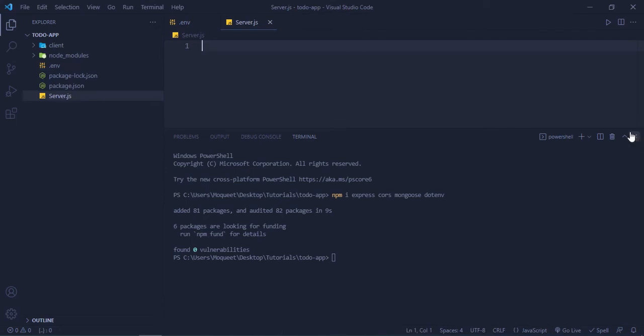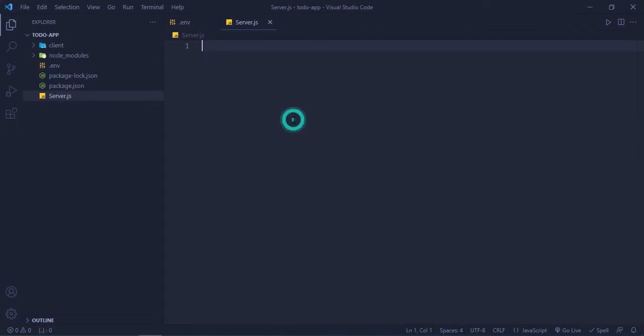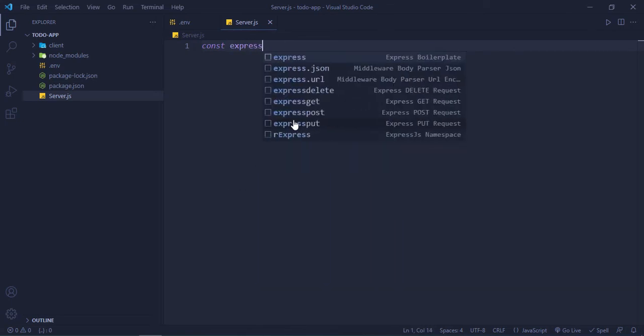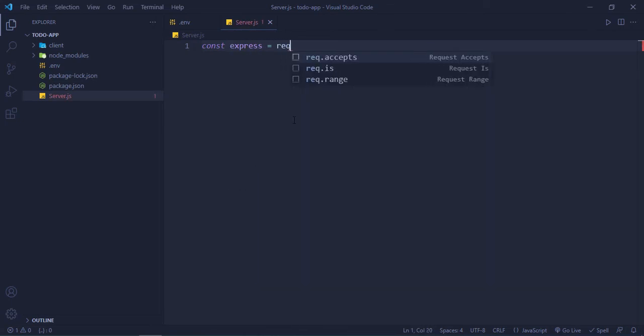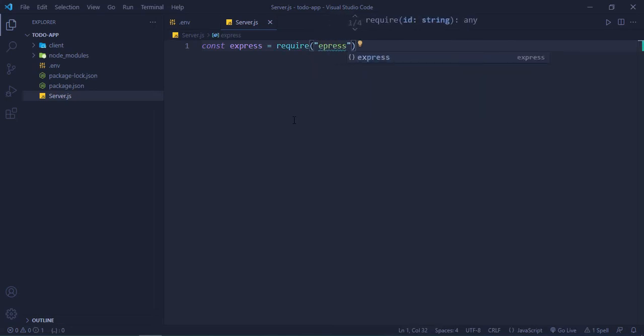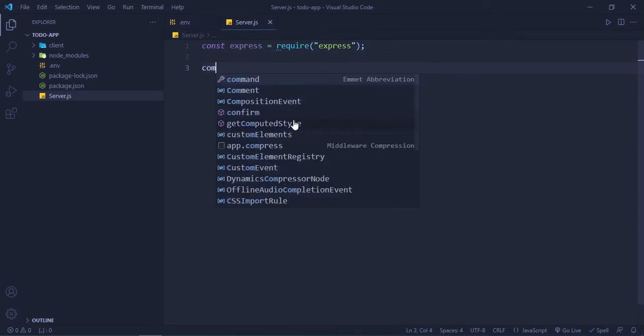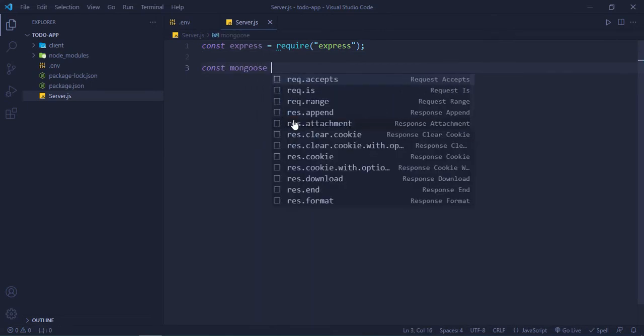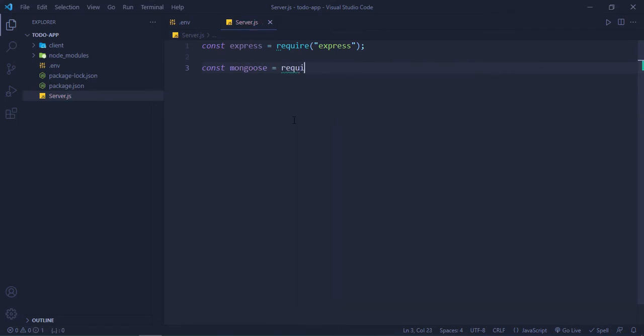And inside server.js we will write const express equals to require express, and we need mongoose: const mongoose equals to require mongoose.